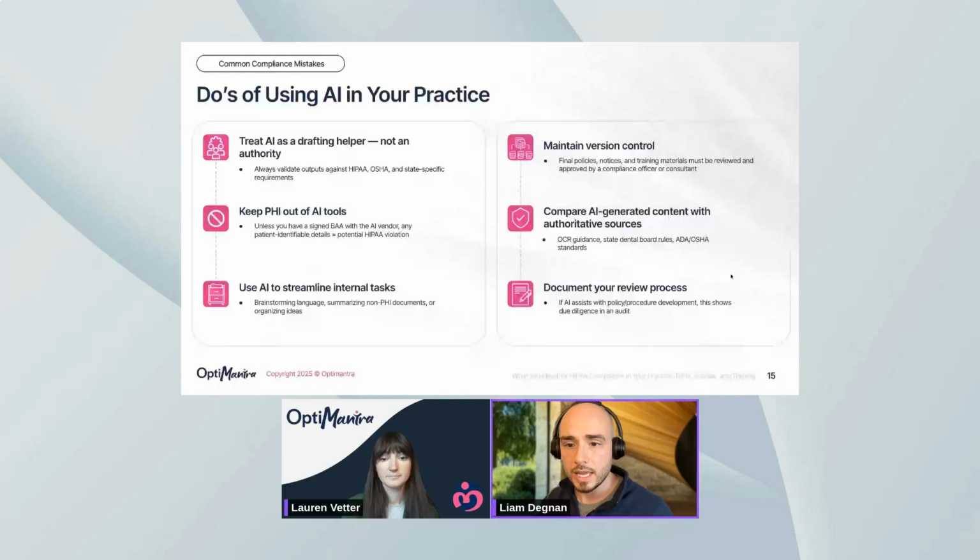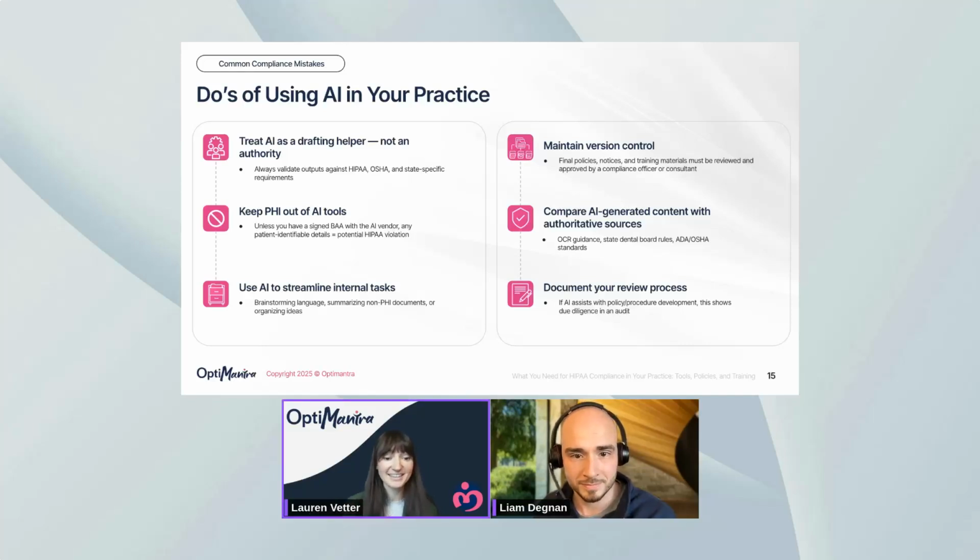Okay. Lauren, I'm interested, with the next couple of slides here, in getting some insight from you on AI best practices as it concerns technology specifically. Yeah, and that's a question we have a lot. Can I use AI in my practice? And the answer is always yes, with a big asterisk and an underline there.